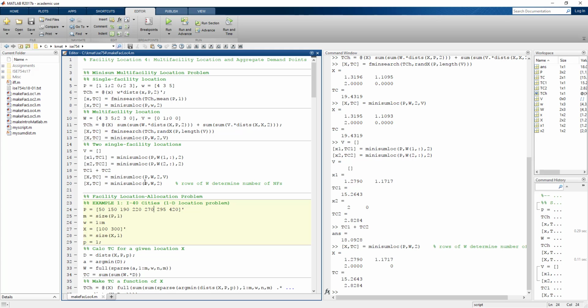What's different about the facility location-allocation problem is that in addition to solving the location problem, we're also determining the best allocation of existing facilities to new facilities. Implicitly, that means that all of the existing facilities don't have to be assigned or interact with all of the new facilities. They just have to be associated typically with just one, and in most cases, it's the one that's closest to the new facility.